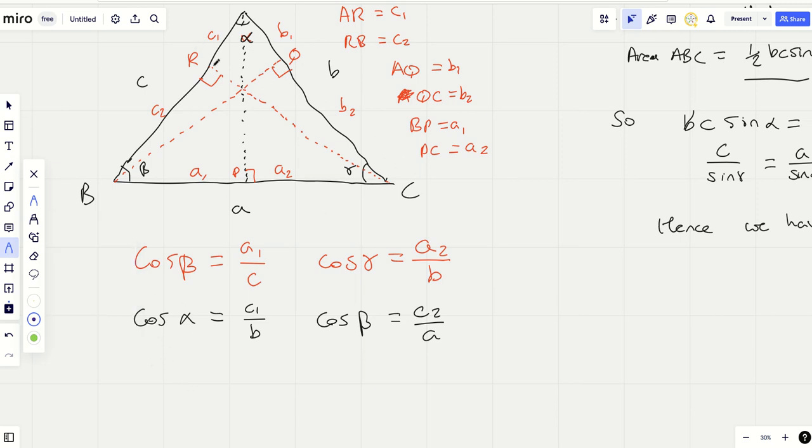And then lastly, as we seem to be using different colours, I've looked at that right angle, I've looked at that right angle, so I'm going to look at this right angle now, and I'm going to say cos alpha is also B1 over C. Don't think I've done that one yet. And cos of what's next, cos of gamma equals B2 over A. Yeah, I actually wrote this down. I'm not saying this is the quickest way, but I just needed to introduce some cosines.